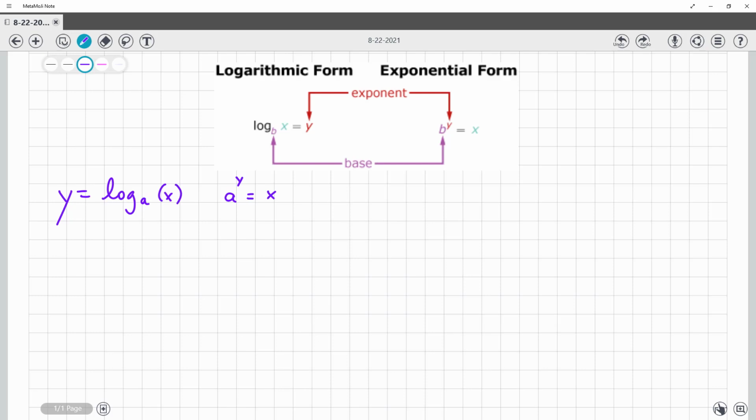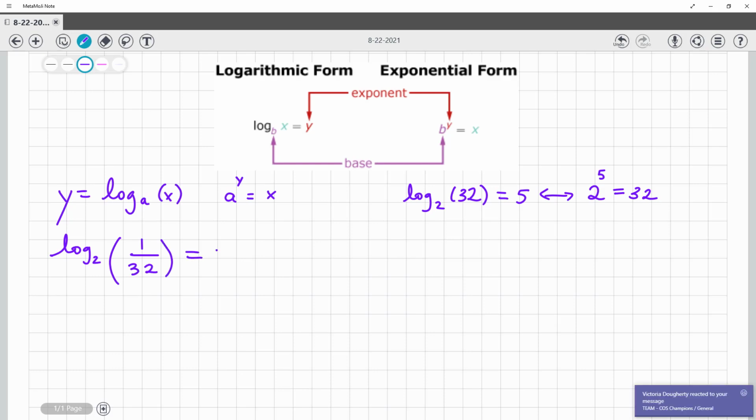So if I have something like log base 2 of 32 equals 5, and they tell me to rewrite that as an exponent. Well, not only are you rewriting it, you're going to see that it makes sense because the base is 2. So let's do this. The base is 2. The exponent is 5. What's in parentheses is what it equals. What's 2 times 2 times 2 times 2 times 2? 32.